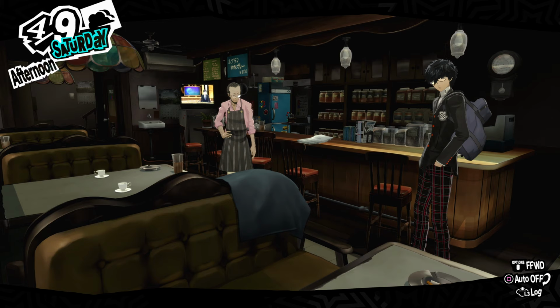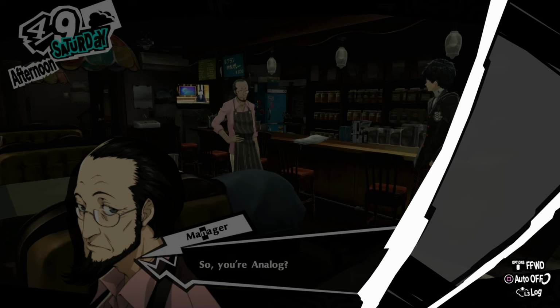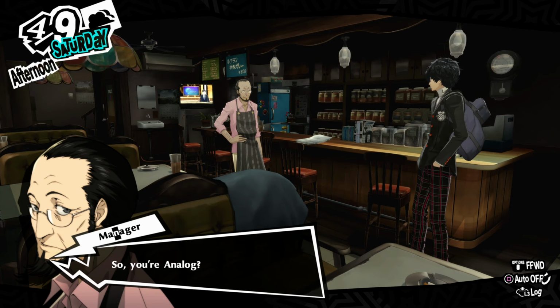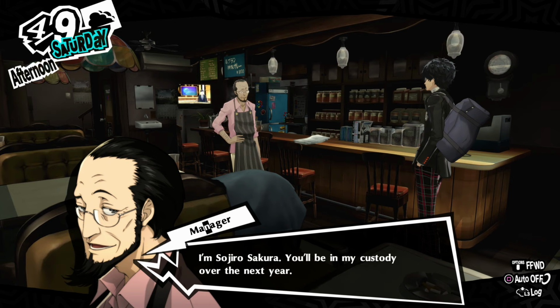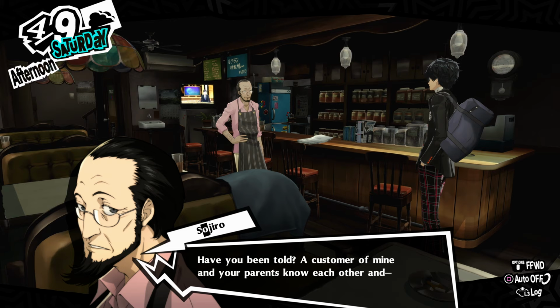Ugh. Four hours for just a single cup of Joe. Yeah, that's pretty bad. You're the guy. Please take care of me. Is Sakura-san here? Yeah. I'm Sojiro Sakura. You'll be in my custody over the next year. Nice to meet you. I was wondering what kind of unruly kid would show up. But you're the one, huh? Have you been told? A customer of mine and your parents know each other and... Well, not that that matters. Follow me.